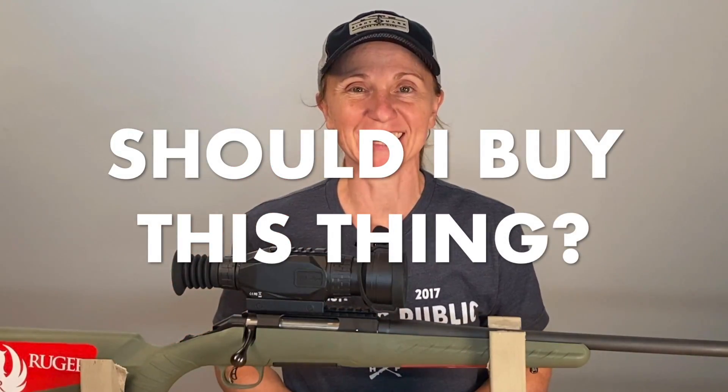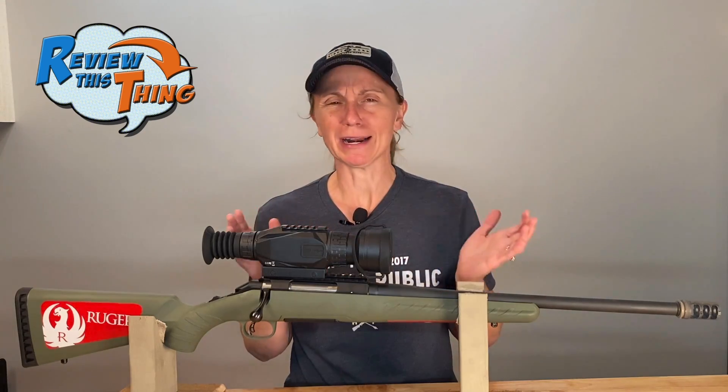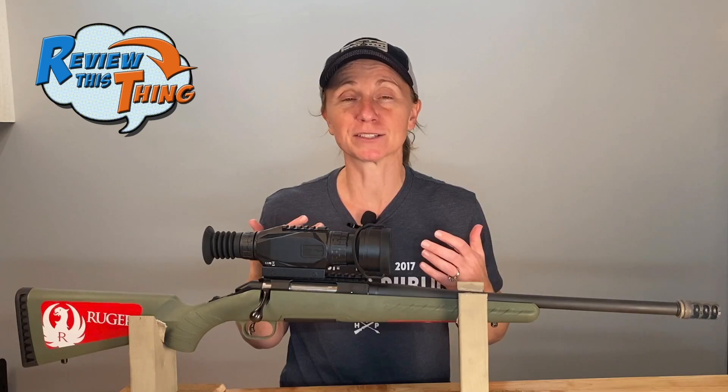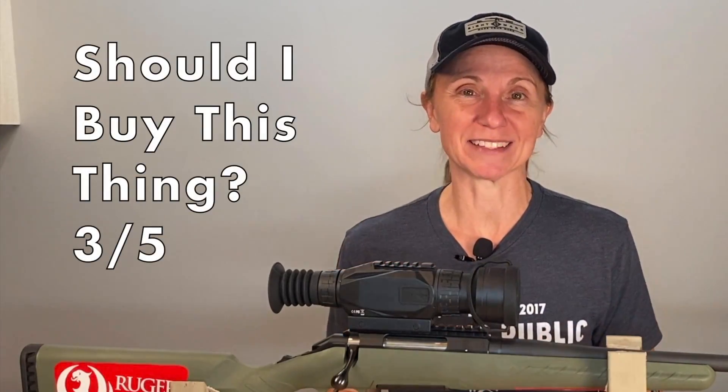Finally, should you buy this thing? It totally depends on what you're looking for. If you're looking for a big fancy $3,000 rifle with a carbon barrel or carbon stock, then clearly this is not the gun for you. I've never owned a $3,000 gun, but I can tell you at 100 and 200 yards we've had some pretty amazing groups. If you're looking for a super affordable hunting rifle that's going to be reliable and consistent, then this may be just what you're looking for. I struggled a lot with how I was going to score this. If you go into your gun store, hold this Ruger American Predator, and it fits you great, then without a doubt you should buy this thing. If it doesn't fit you well, keep looking or plan on spending money to replace the stock. For me, I've found rifles that fit me much better for less than the cost of this gun plus a new stock. So, I'm going to give should you buy this thing a 3 out of 5.